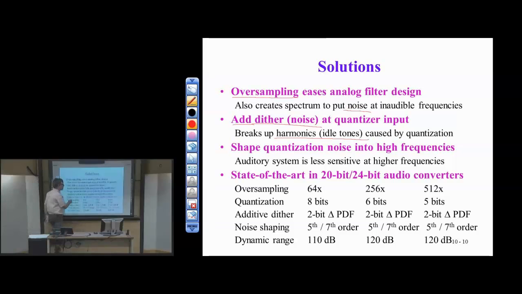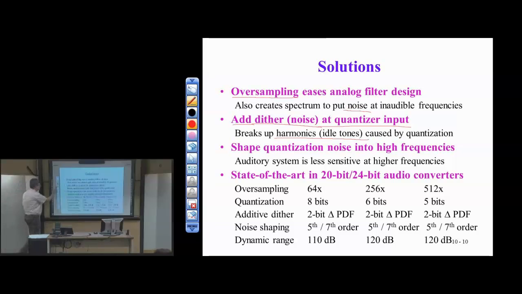So we'd like to be able to break these up, and we can do that by adding noise. We're trading off an increase in additive noise for a reduction, even a masking, of these harmonics that shouldn't be there. Go ahead. So let's just say you had a 3 kilohertz sine wave, are you basically having a negative sine wave to cancel out those other harmonics? No, we're just adding noise. The harmonics are much lower in strength than the original signal. So if we can add enough noise to raise the noise floor above the strength of the harmonics, you won't hear the harmonics because they're buried in noise. I'll show you plots of that coming up.